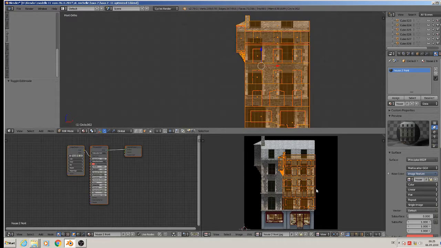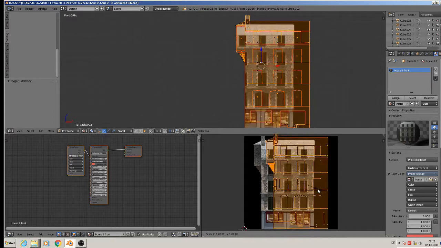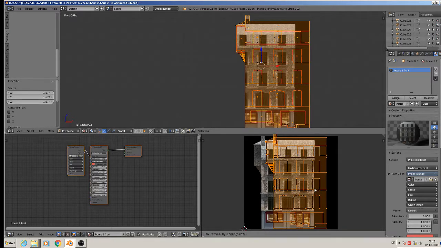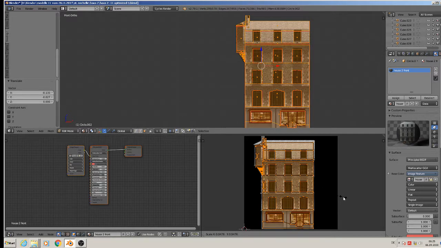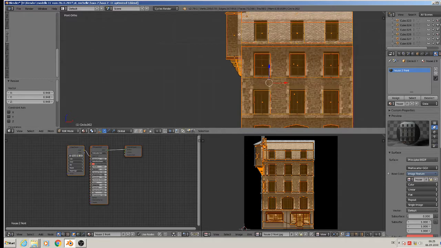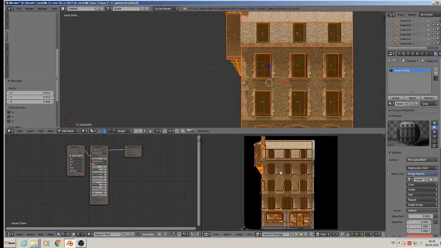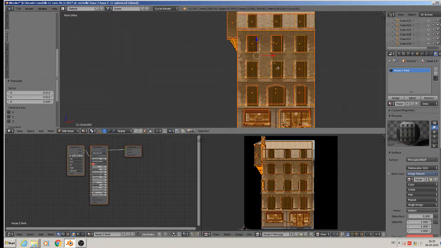Edit mode. So we see here this UV, scale that up, grab it and position it correctly. You must look here that you grab it and move it as long as you see that it really fits with what you do there.